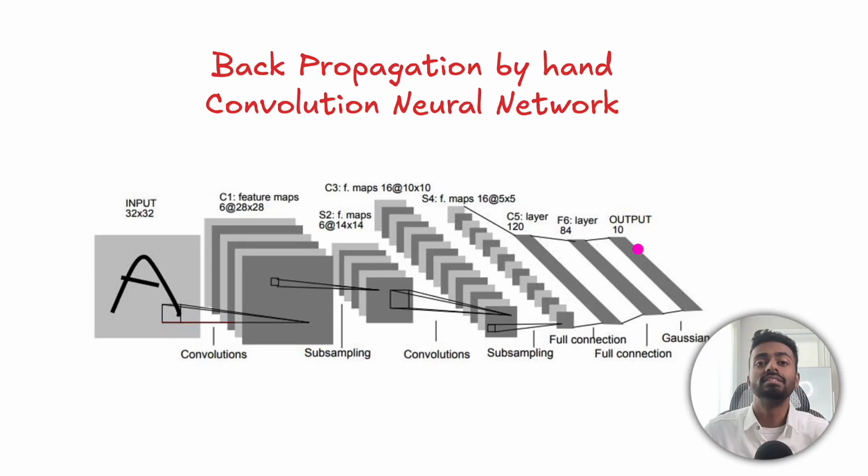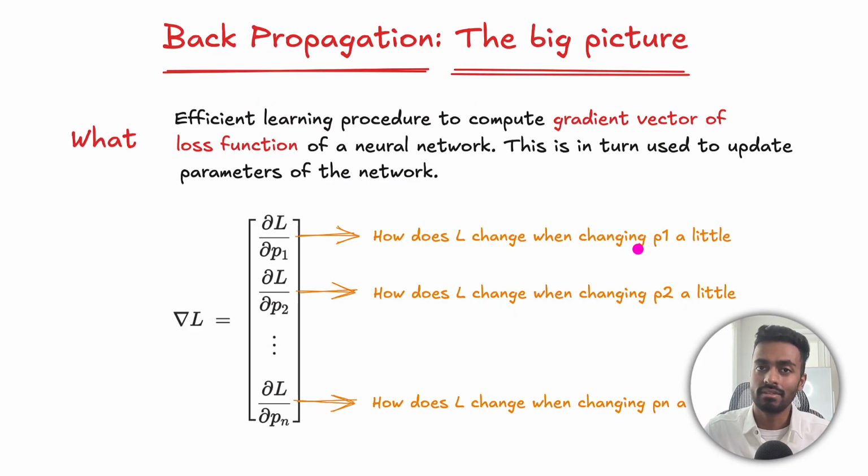Greetings, fellow learners. In this video, we are going to talk about backpropagation by hand for a convolutional neural network. So hopefully we're going to learn a lot. Now, let's start with a bit of a preamble as to what backpropagation is, why we need it, and then walk through our convolutional neural network and then get into the grubby details.